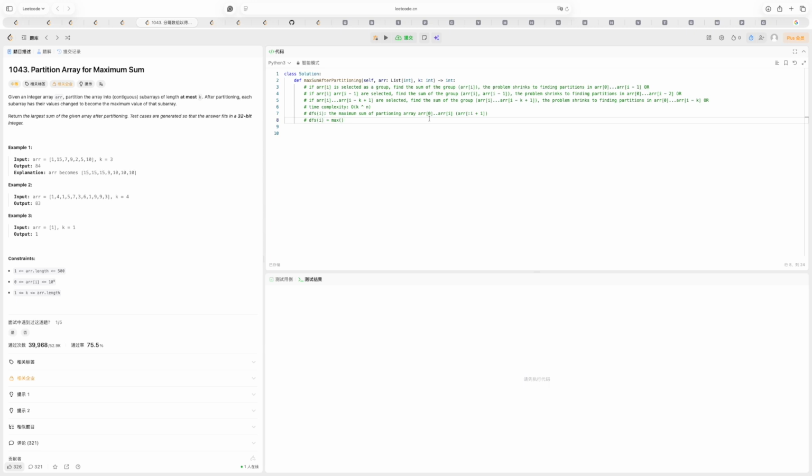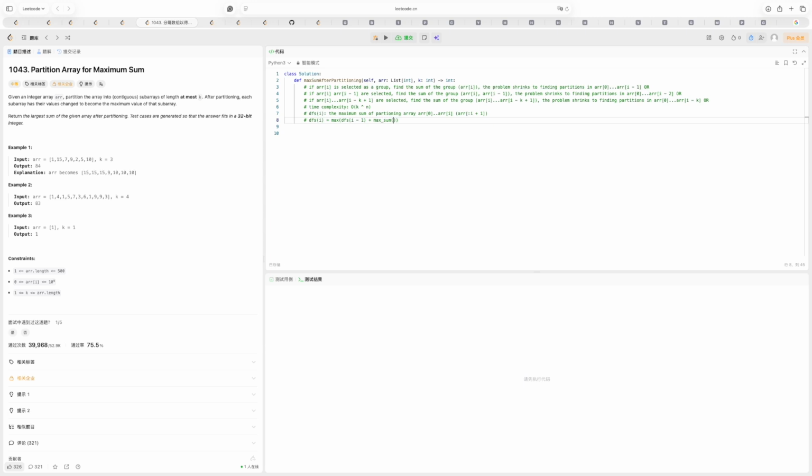Like if array I is selected, so the problem will become DFS I minus 1 plus the sum of group... I will say maximum sum is not the typical sum.